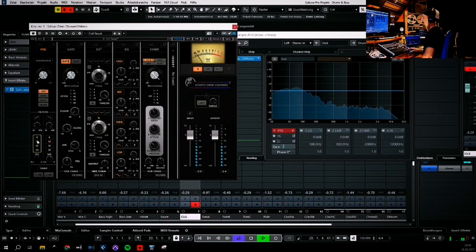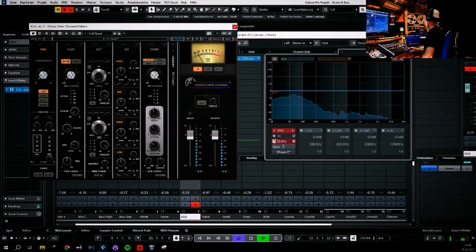6, 12, 18 or 24 is just the slope of the low cut filter at the dB per octave, and 6 dB per octave. I can show you this in another one here. Let's dial in the low cut filter here just to see. This is 12 dB per octave, 6 dB, 24 dB. It's much steeper than 6 dB per octave, for example. So let's take that off again.